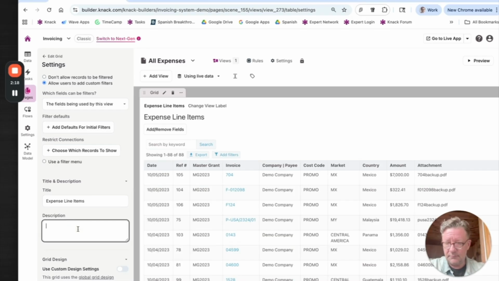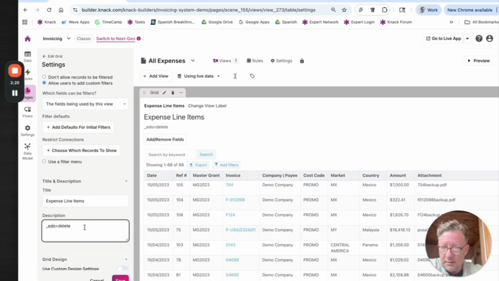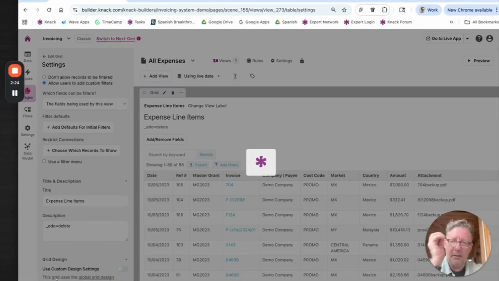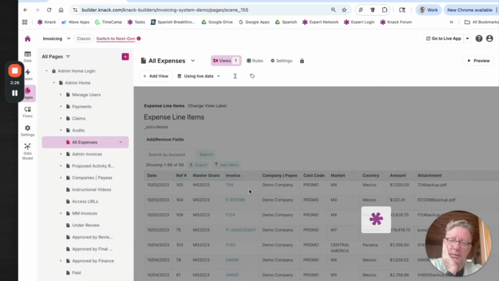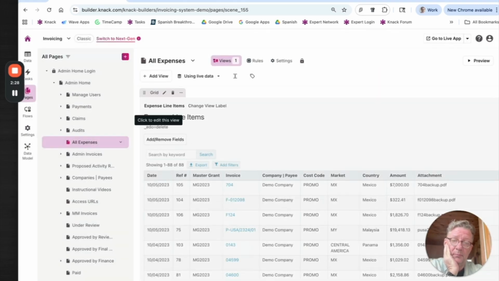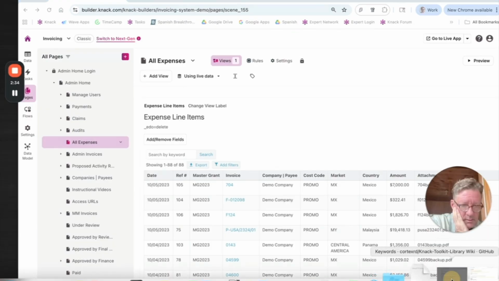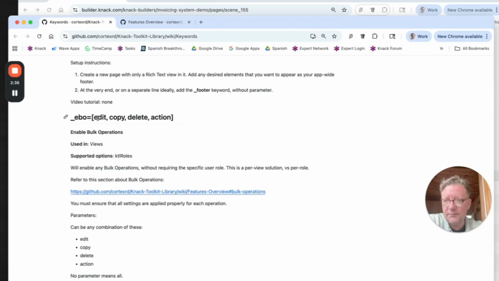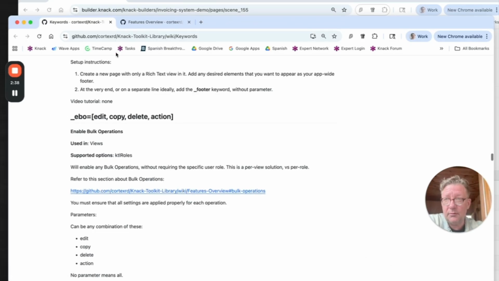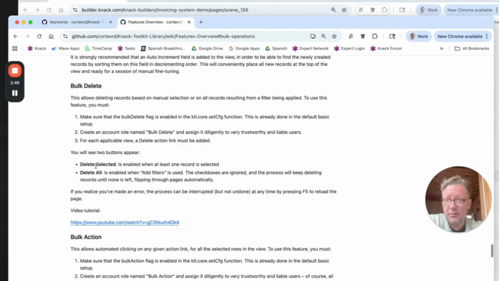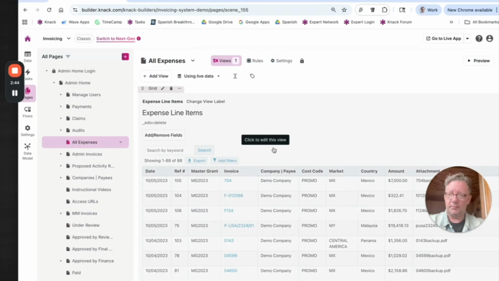I reached out for a little help, and then I got it. Thank you, Carl. You got to put this in here for it to work. Now, I'm going to make a note of something. This doesn't show up, and I'm going to give you the links to KTL's GitHub, which gives you what these different keywords are, and it also gives an overview of how to do a bulk operation. That'll be in the description.